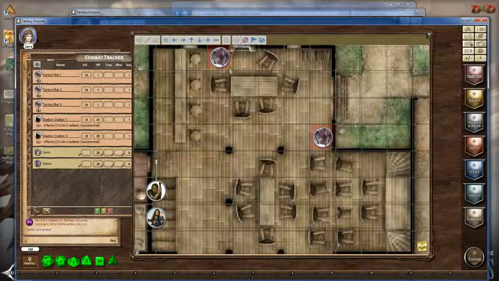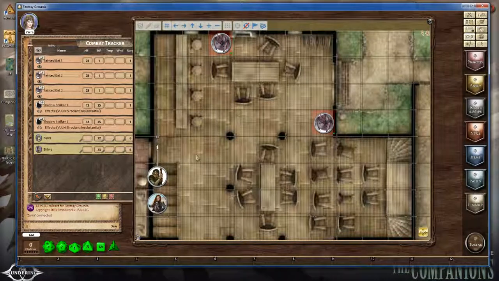But basically, you can have a little dot for health. You can have like a little bar that'll show up next to their token, showing their health. Or you can have it so that nothing shows up, but they can mouse over it and see it. Or you can have them show nothing. And we'll look at that later on.